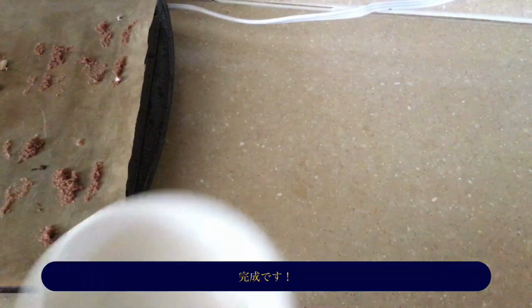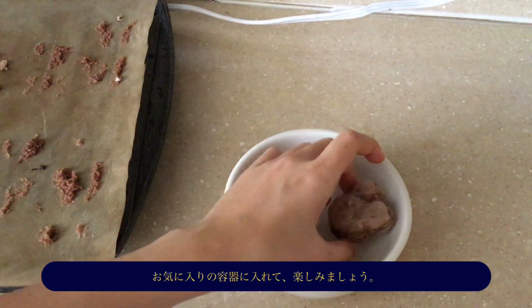So now your macaron is complete. Put it in your favorite bowl and enjoy.